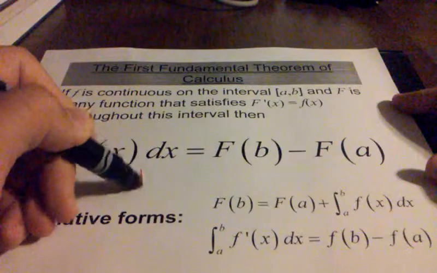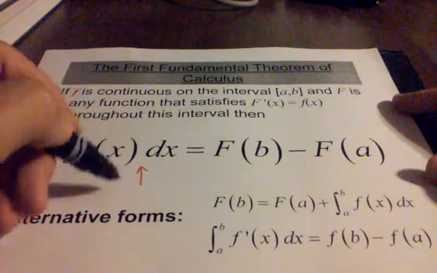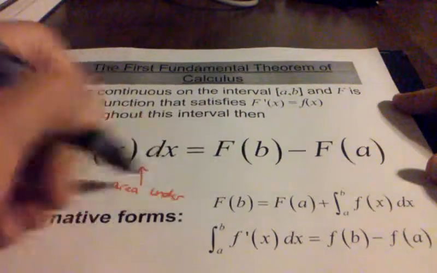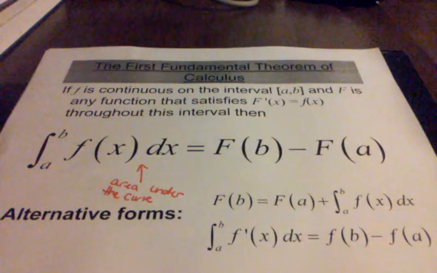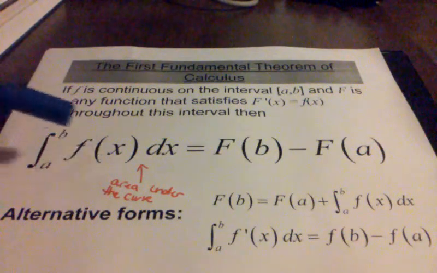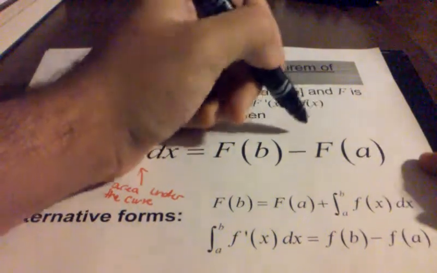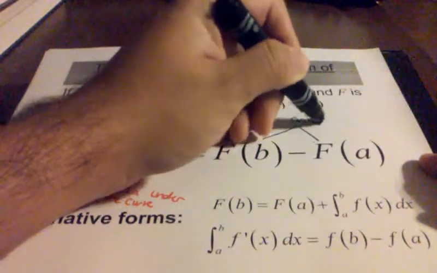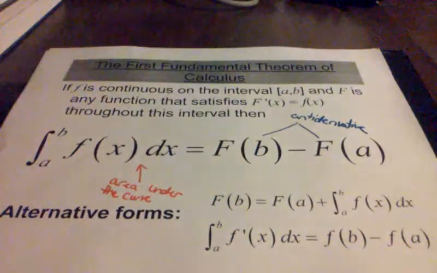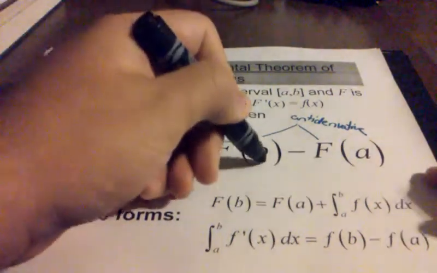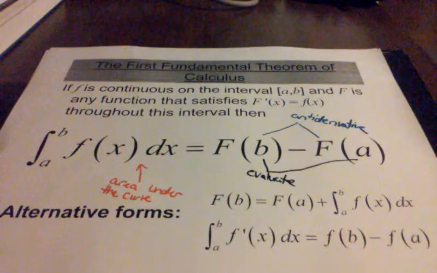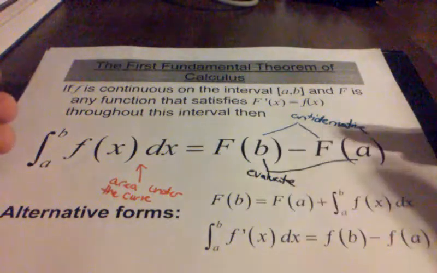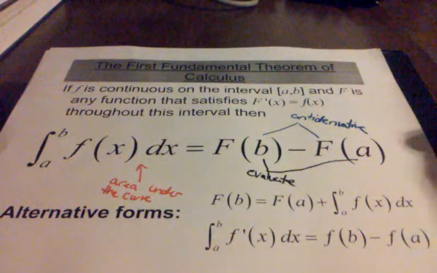So basically what this fundamental theorem of calculus means is, if you remember, the definite integral basically stands for the area under the curve on the interval a to b. And so what this is saying is that one way you can find the area under the curve, or aka the definite integral, is to first find the antiderivative and then evaluate your upper and lower limits in that antiderivative, which is very crucial, and that's why it's so fundamental, is the fact that it relates definite integration to antiderivatives, and that's crucial. That's one of the most important theorems in math.